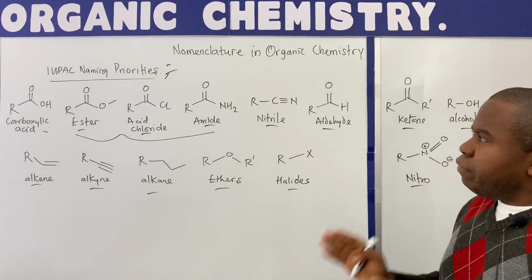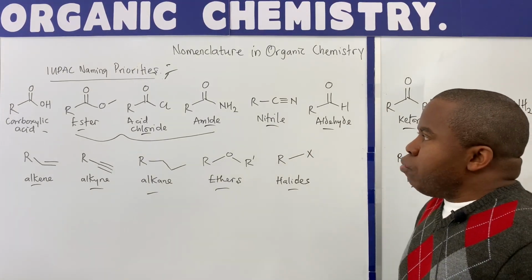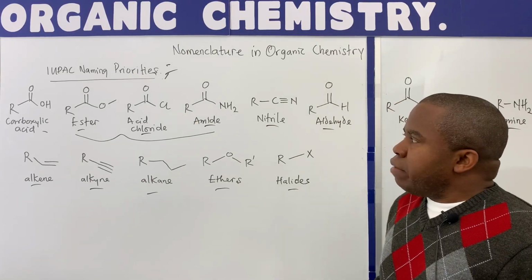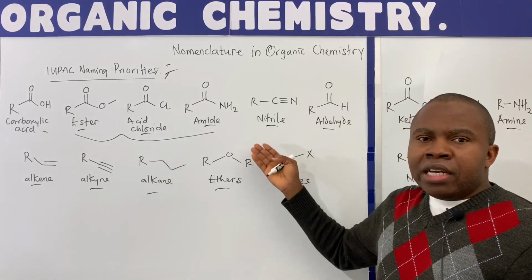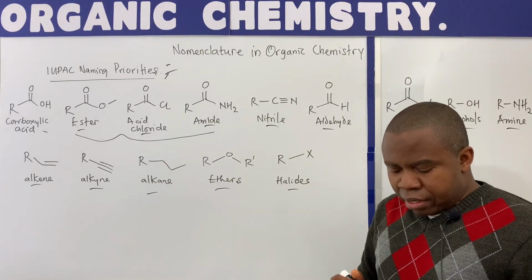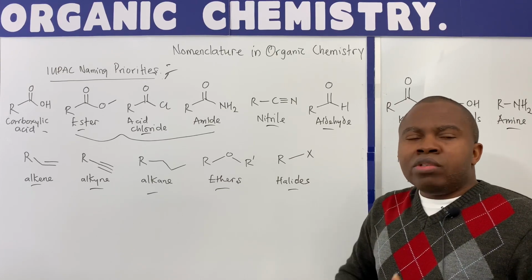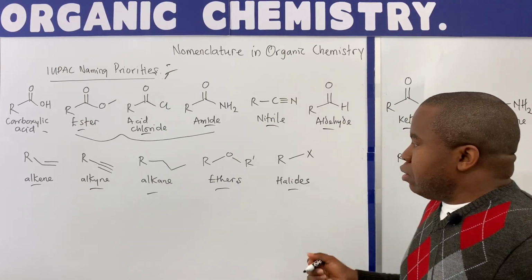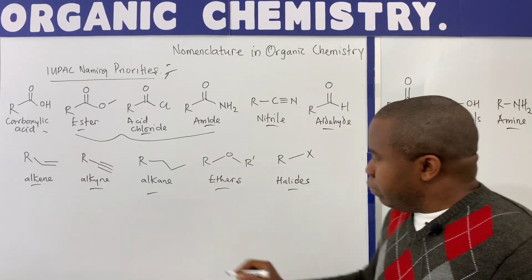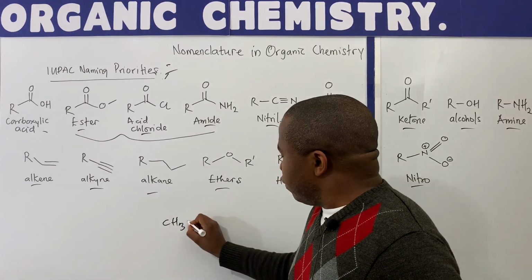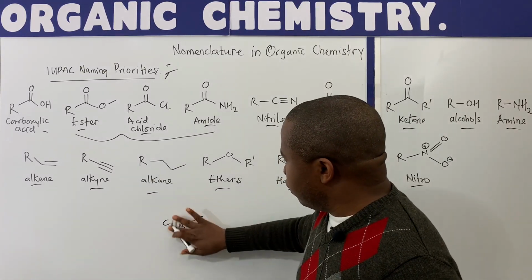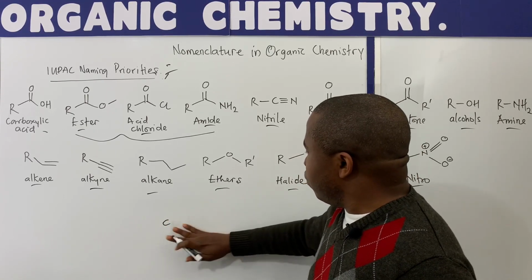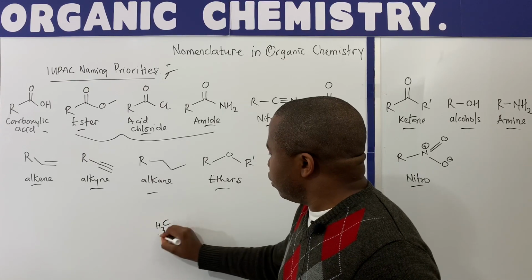So the first thing I'd like to show you is that in organic molecules we can have different functional groups. We can have two or more of these functional groups in one single molecule, and so it becomes imperative to decide which one of the functional groups goes into the parent name. So let's quickly take a look at this example.